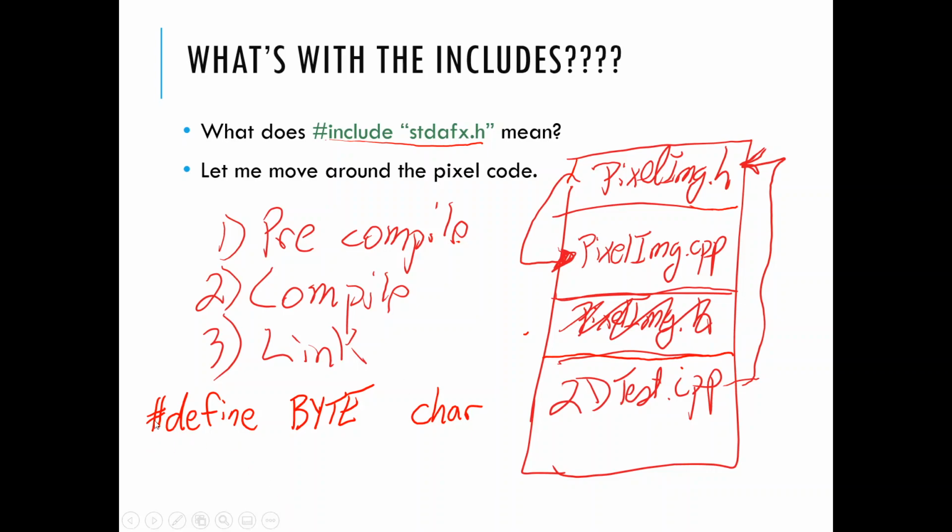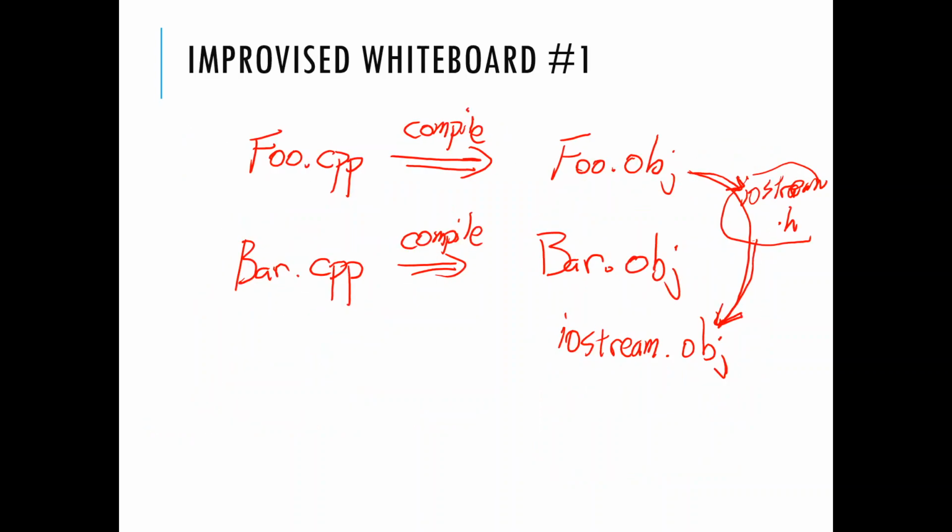All of this to say, all of these kinds of instructions mean everywhere you see the word byte, replace it with the word char when you go to compile. So just before you compile, hot swap, find and replace. Every time you see the word byte, put the word char in there, done. The human never sees this. The compiler will do this just before compiling all the code. It will hot swap the word byte everywhere in all of my code with the word char. It'll just do that before, and you won't even need to see that. That is what a preprocessor instruction does.